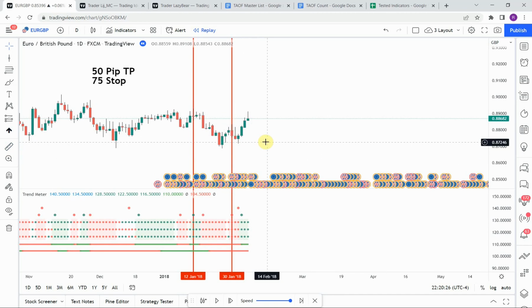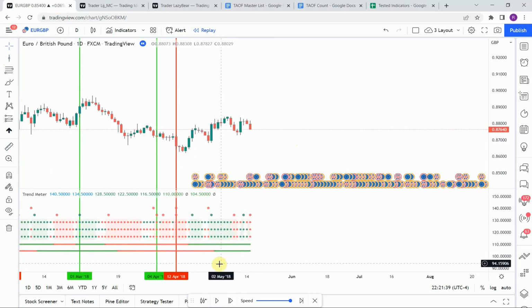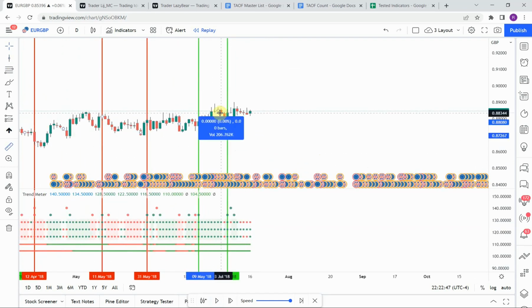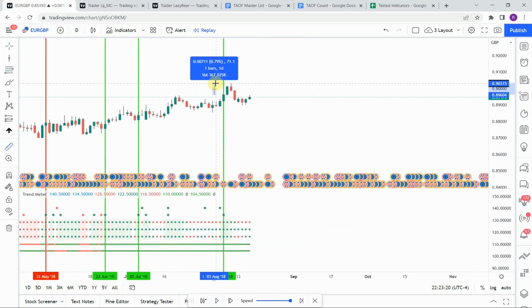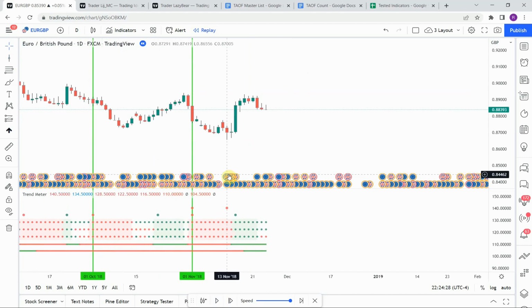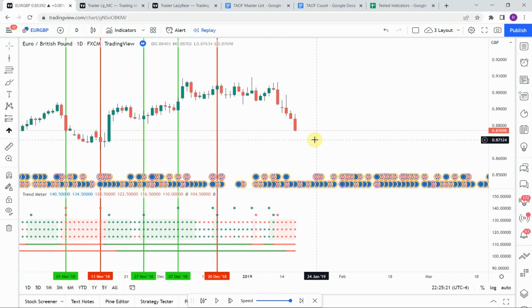So what I'm going to do here is go ahead and fast forward through the rest of the testing. That way things don't get too long, and we will pick this up when we are at the end of the year. All right, so that's going to put us at the end right there.